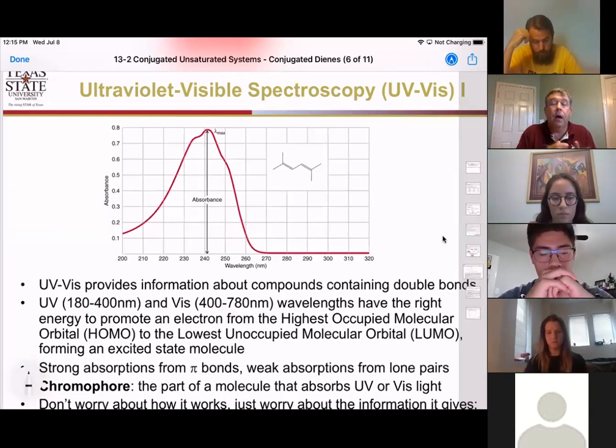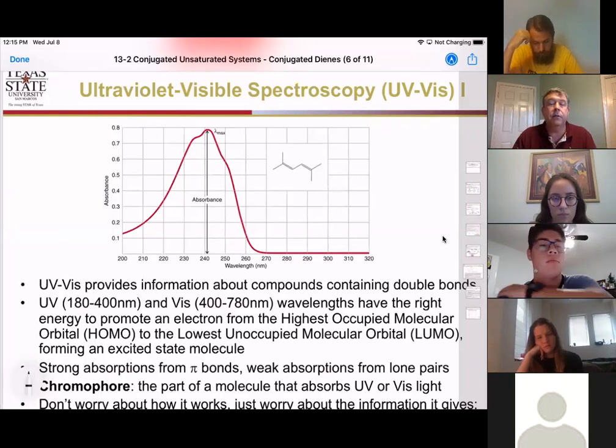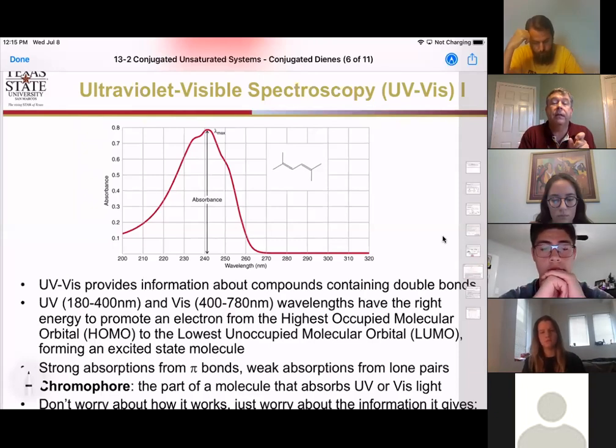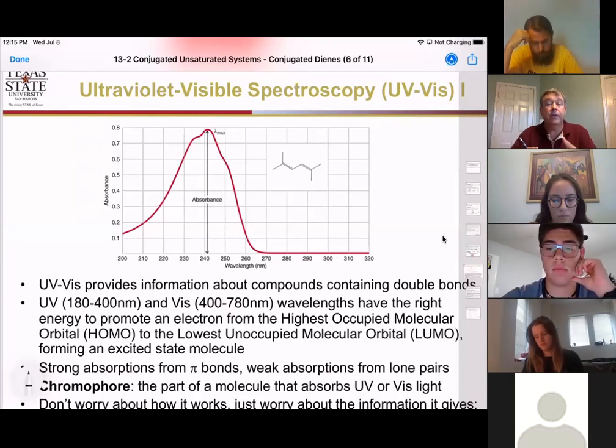And so our wavelength starts very short at our shortest, which is 180 nanometers, and gets longer and longer as we go. So as we remember about our electromagnetic spectrum, the shorter the wavelengths, the higher the energy. The longer the wavelengths, the lower the energy. So as we go from UV, it's higher energy, to the visible, lower energy. And then if we go to the IR, that's even lower in energy, okay? So they interact with molecules differently.